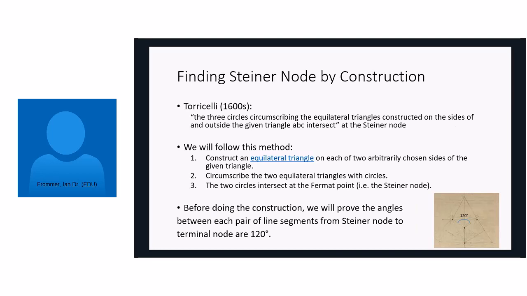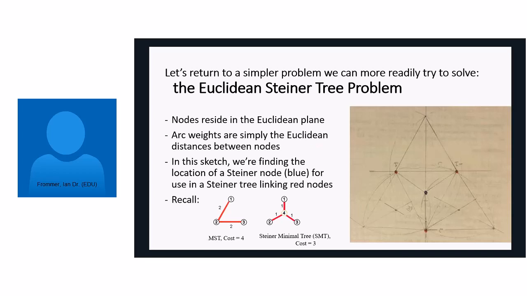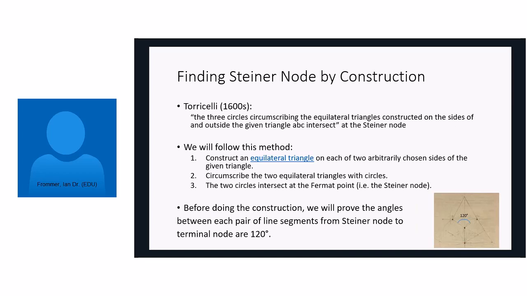So that's kind of a mouthful, but if you go back here to this picture, we're doing a bigger one. Yeah, this bigger picture here. What it's saying is draw equilateral triangles off of each of the sides of the original triangle. Okay, so there's one equilateral triangle. There's another. Then circumscribe them. That means enclose them in a circle. The marks are kind of light here, but the location where those 3 circles intersect, that's the Steiner node. So it's pretty neat just drawing those constructions. You can find it that way, and you can prove why that's the case as well.